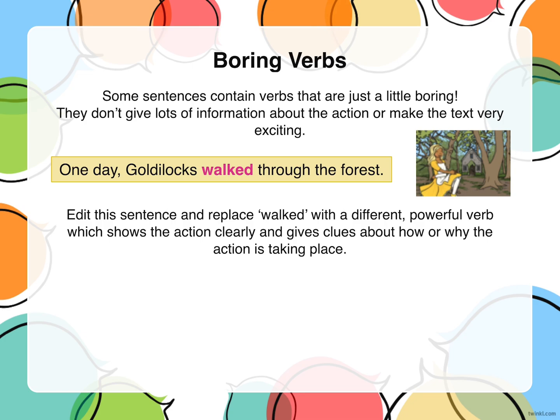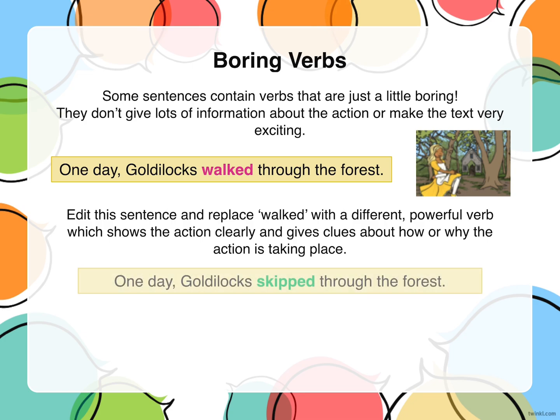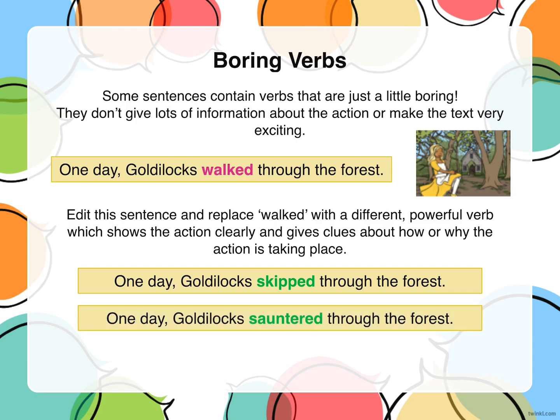Okay, don't worry about it. I didn't ask you to write it down. It was just seeing if you could have a wee think about other verbs that could replace walked, some better verbs. So one day Goldilocks walked through the forest. You could have come up with one day Goldilocks skipped through the forest. One day Goldilocks sauntered through the forest.